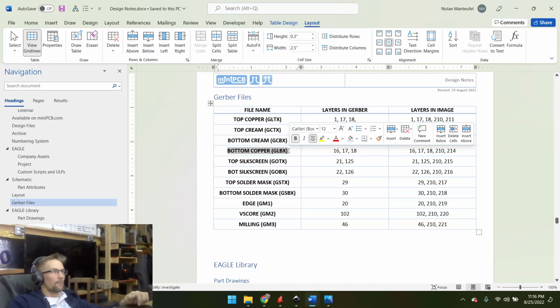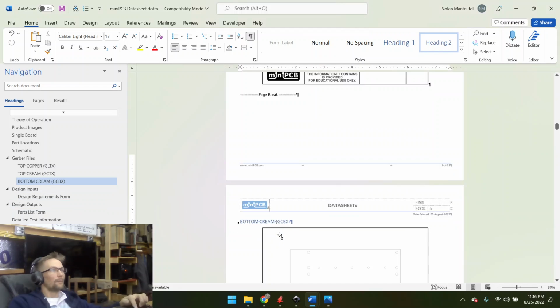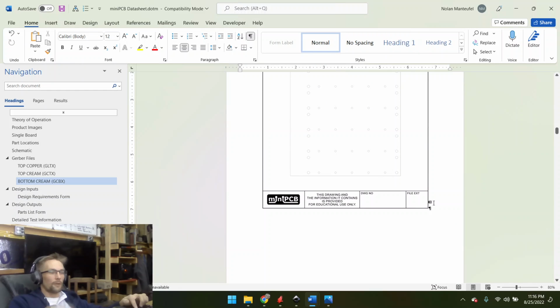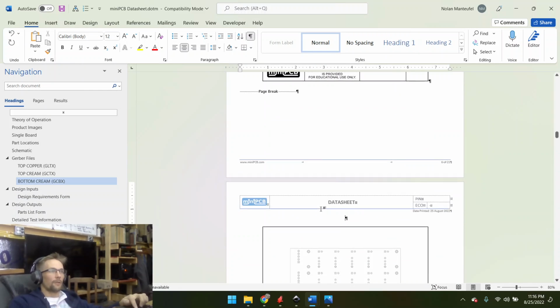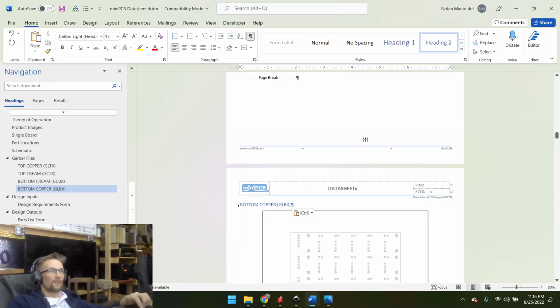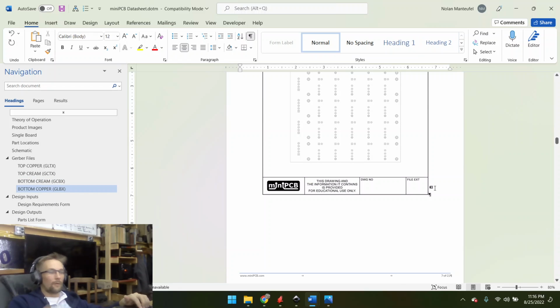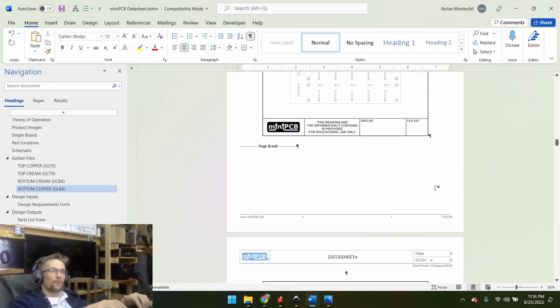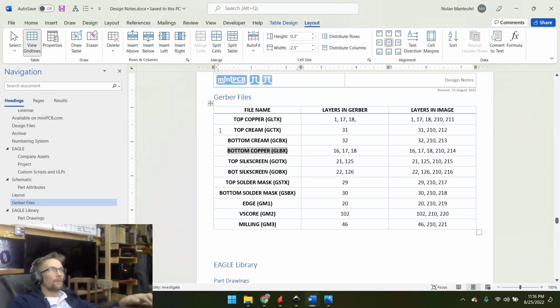And bottom cream, bottom copper. So enter, control enter, heading 2, paste. Enter, control enter, heading 2, copy paste.